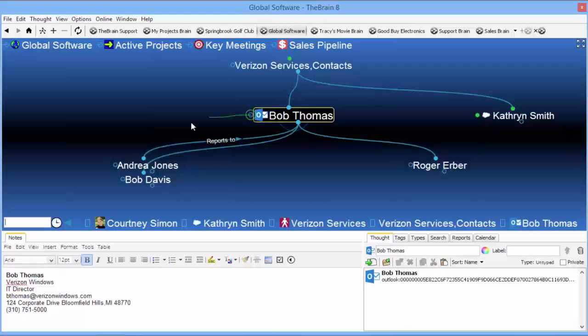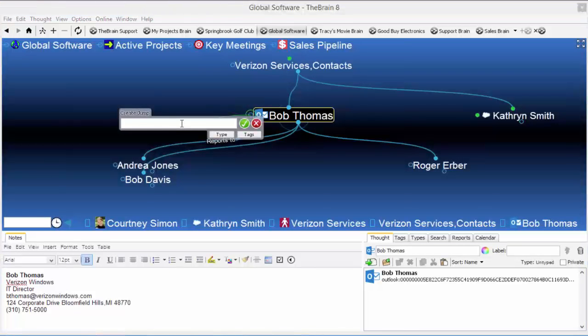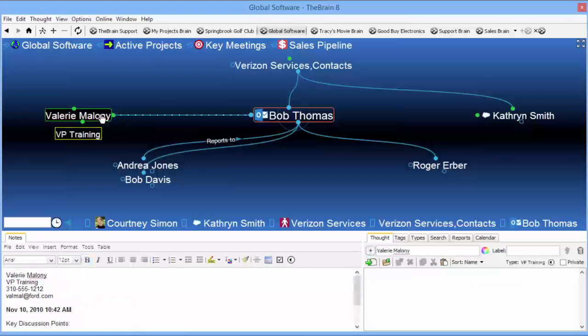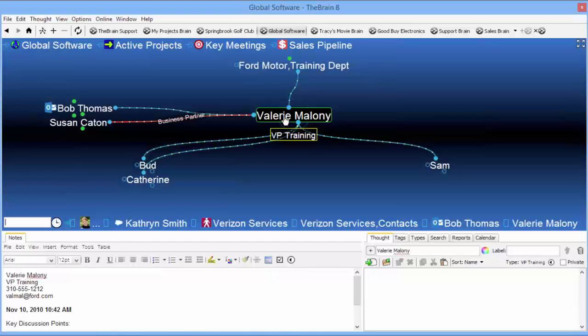Again, you'll see how fast these things can continue to grow and expand. Bob might also introduce me to someone named Valerie, which I can go ahead and link in. I've made a connection there. When people are all based in certain geographical regions, you meet one person and they introduce you to others. Now I've got everyone here that Bob's introduced me to, Valerie.